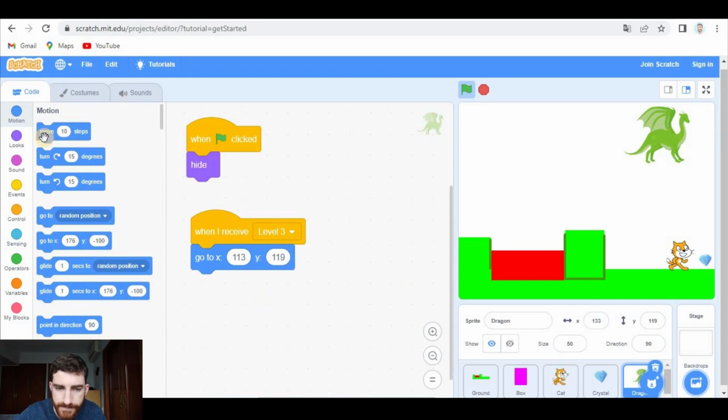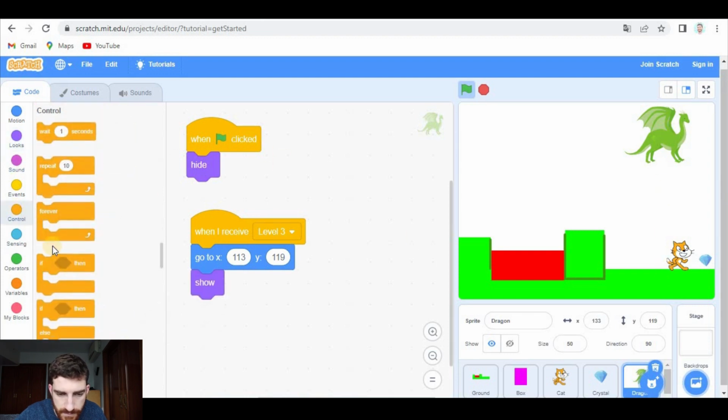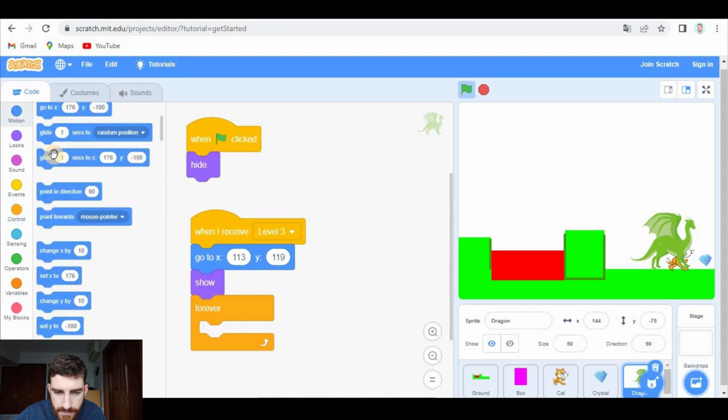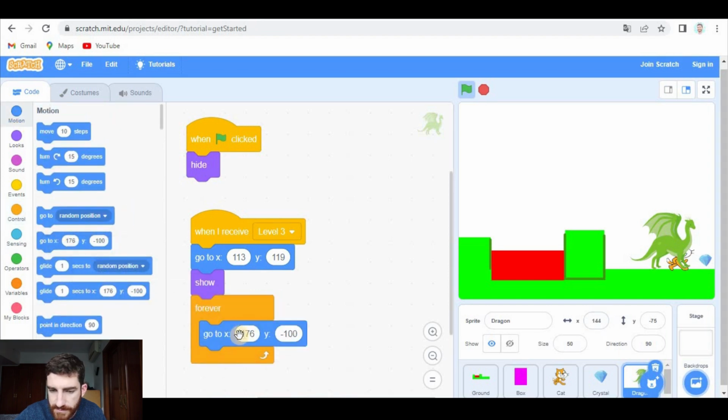Well, go here, then show, and it's going to be gliding from the top to the bottom. So it's going to glide there. It's not updated again. So 144, -75.